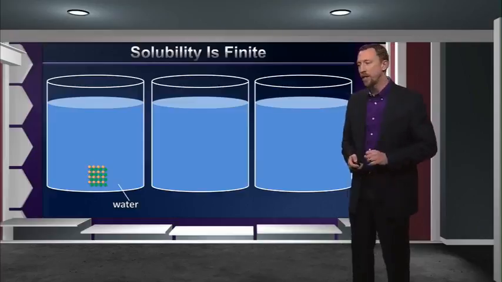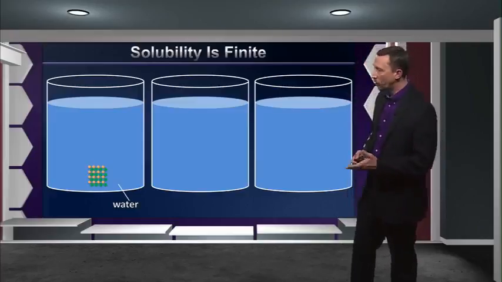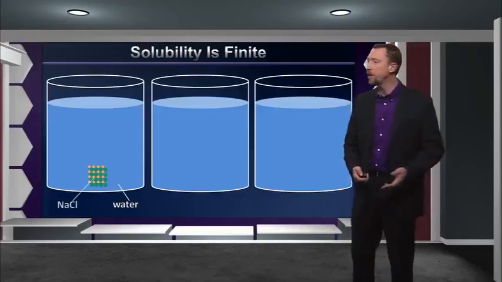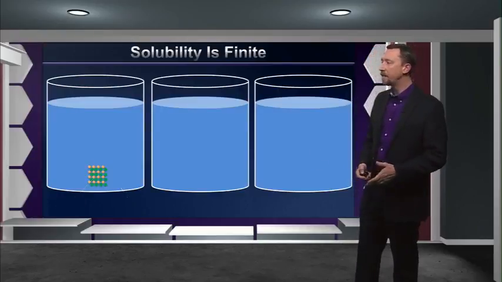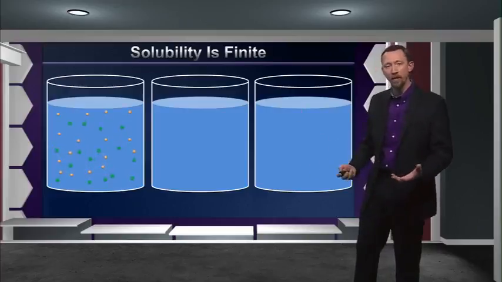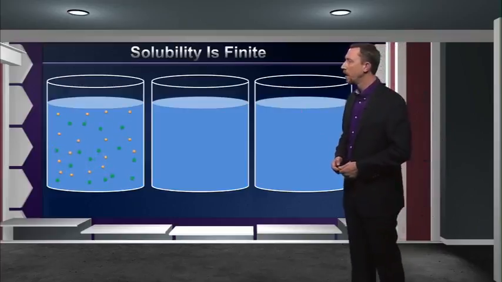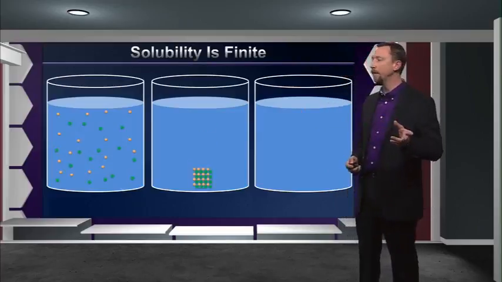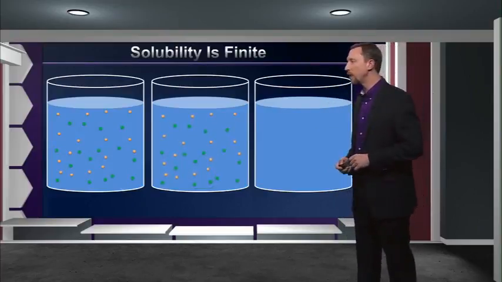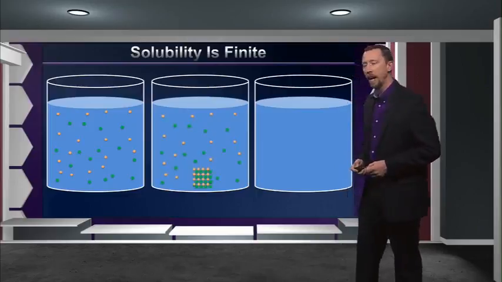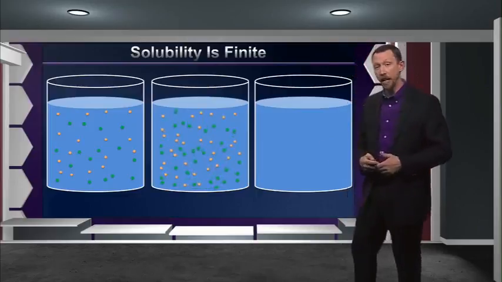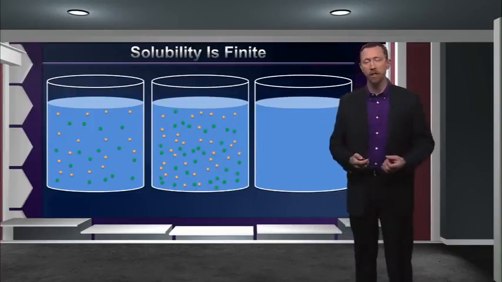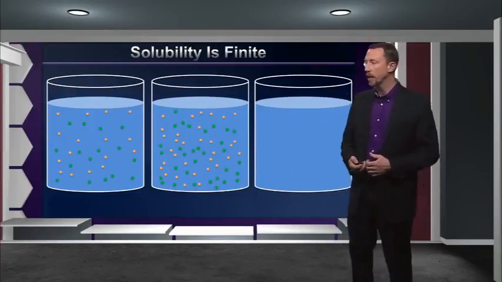Now, experience tells us that when we add a small amount of a salt like sodium chloride to a large quantity of water like this one, it's going to dissolve, break down into its constituent ions, and basically occupy the entire volume of that solvent. Now, let's make an even stronger solution of that salt. I'm going to add not just 1, but 2 equivalents of this sodium chloride, and lucky me, the second one is dissolved. And notice that it's created a solution of greater concentration. There are more dissolved ions in the liquid.